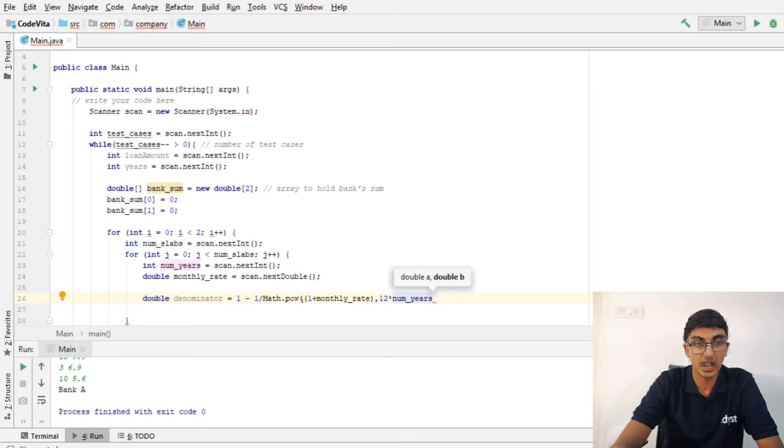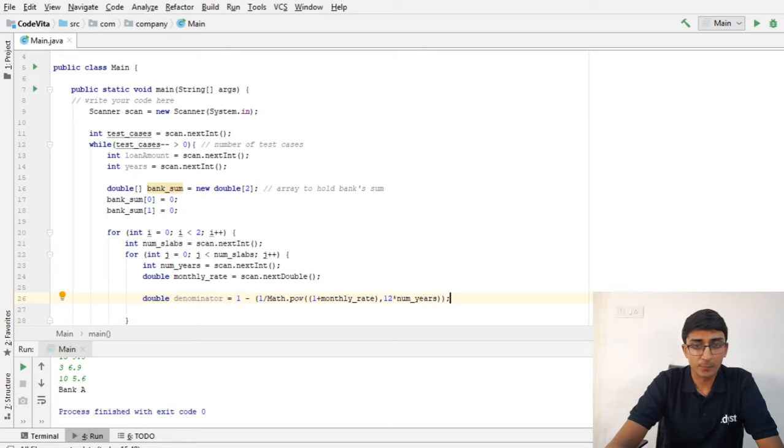So we have math.pow of 1 plus monthly rate raised to 12 into number of years. Now this would be divided by, let's put the bracket properly, 1 minus this. We put the bracket properly, and so we have this as the denominator.